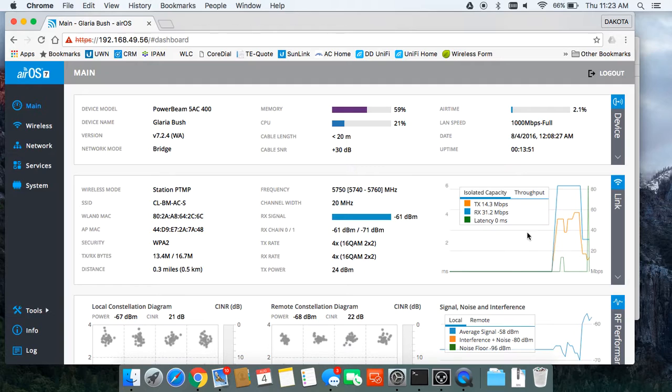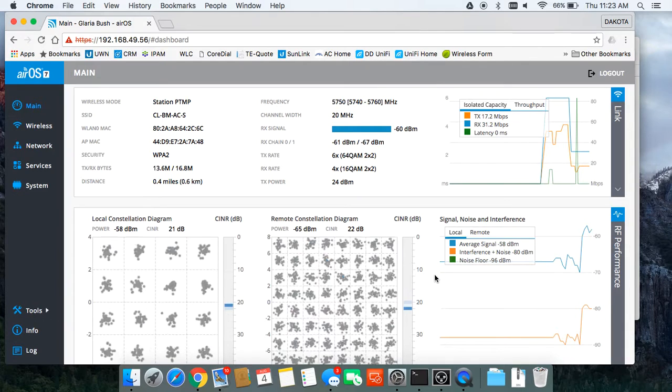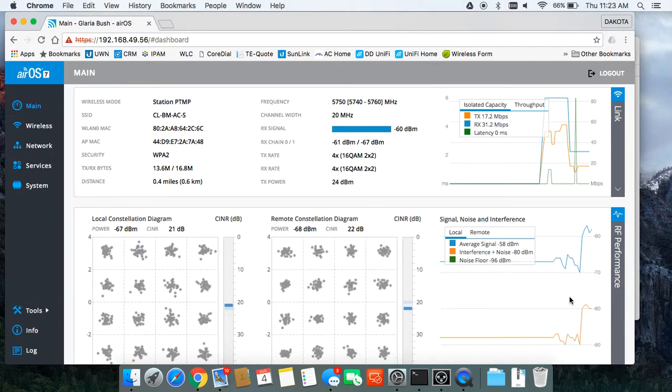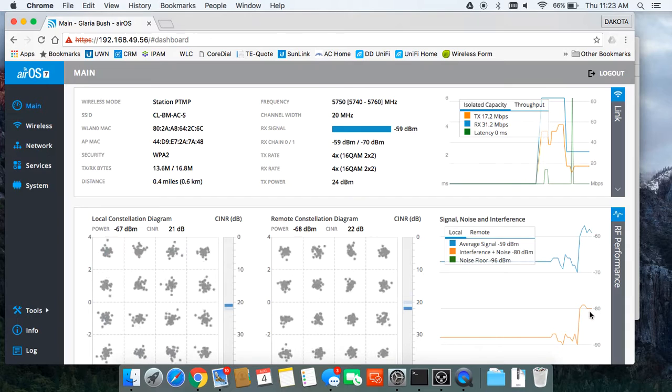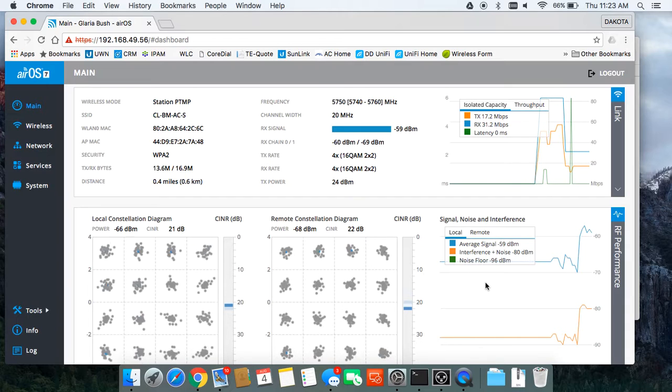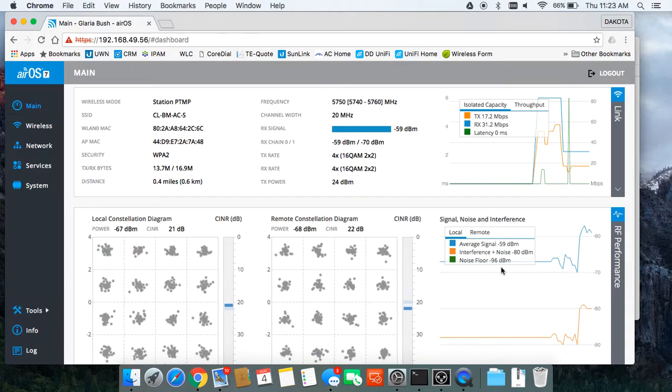Okay, so see it demodulated a bit when it flashed that new config, so it's going to go ahead and take its time. It'll modulate back up, but it'll take a few minutes here. Notice how our noise kind of jumped up there too. Looks like we're getting a little bit of interference.